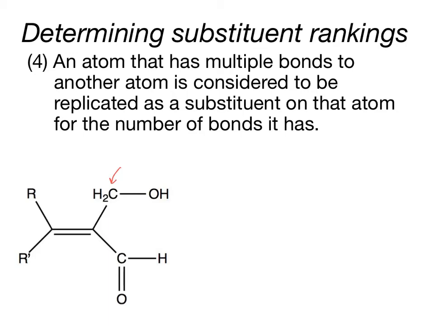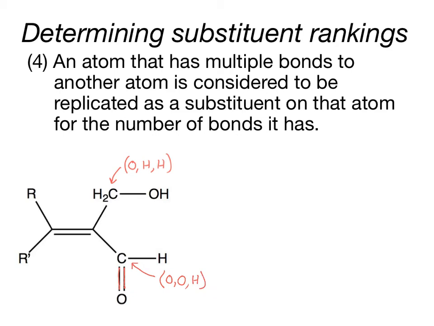We already did this top one here on the previous slide where we said it has an oxygen, a hydrogen, and a hydrogen bonded to it. When I look at this carbon here, when I go to compare, I can see that it has a hydrogen and then it's double bonded to an oxygen. Because it is double bonded to the oxygen, we count the oxygen twice, as if each bond gives that carbon one oxygen to sort of bring to this substituent priority fight.